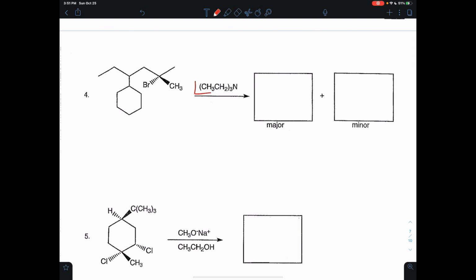Well, first of all, when you look at this, you'll be like, oh, what is this? But let's not worry about this one first. So let's look at the Br here. The Br is on a tertiary carbon, right? So usually if we want to think about it this way, it's going to favor SN1 and E1. But the thing you gotta notice is that this base right here is a bulky base. This is also known as TEA, triethylamine.